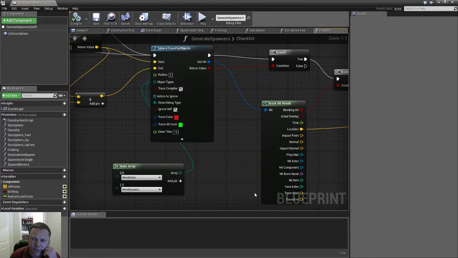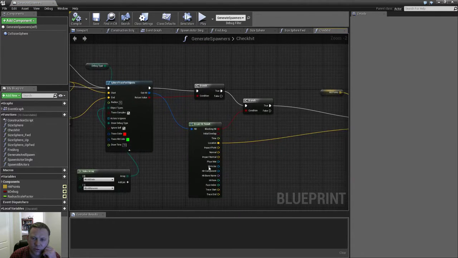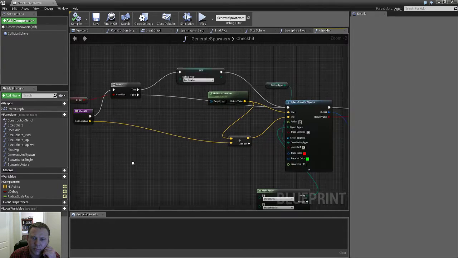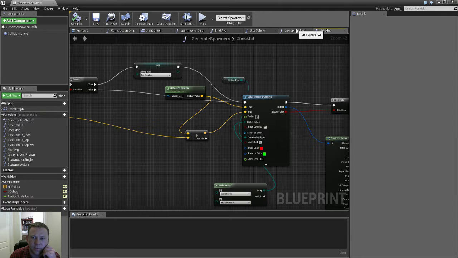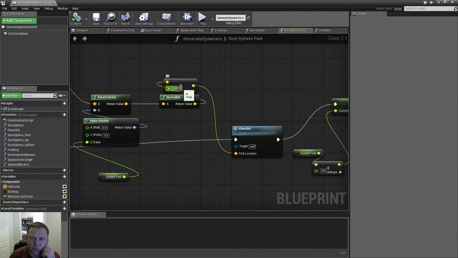If you look at check hit, it should go out for 10,000. It's really far, so it just tries and finds the hit as far as it can. Yeah, it's using 10,000.